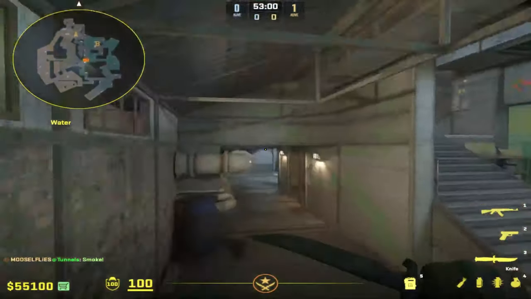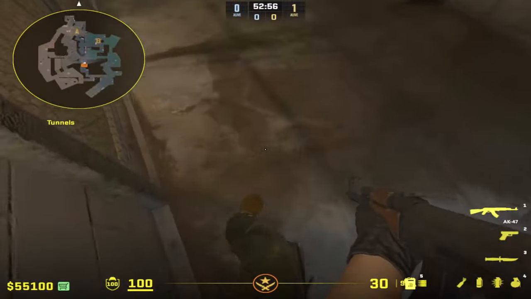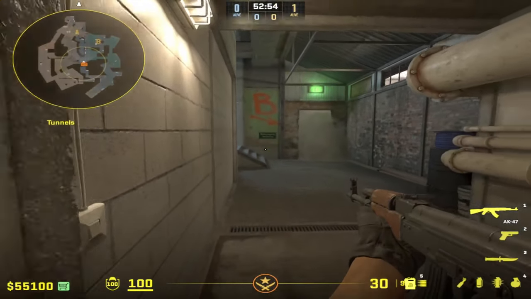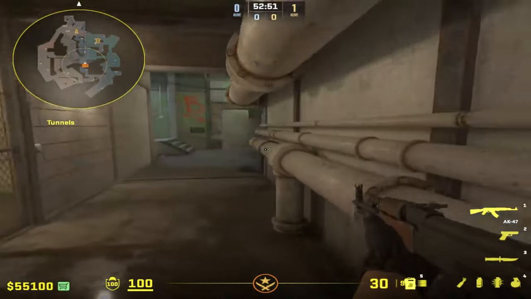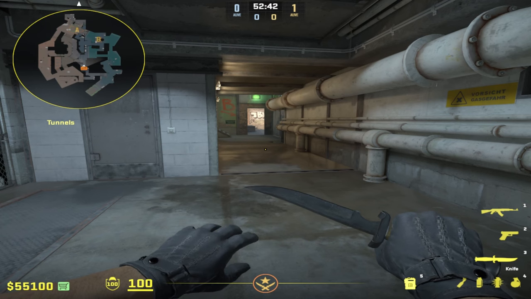So now, when you're clearing this, you don't actually have to worry about somebody that's in short or somebody that's boosted up here. You do have to be careful of the spam, and if they are spamming down connector, the better side to be on is going to be this left side, as it's a lot more difficult to hit with the spam, whereas if you're on the right side, it's going to be really easy to get spammed through the wood panel here. So that's it for this strategy.